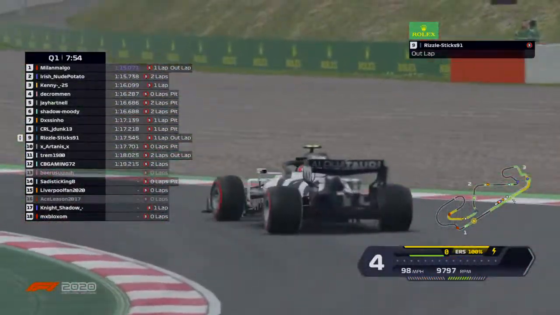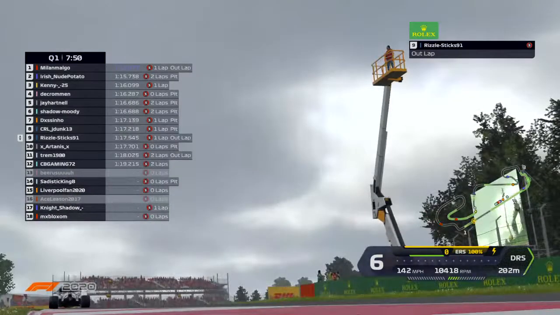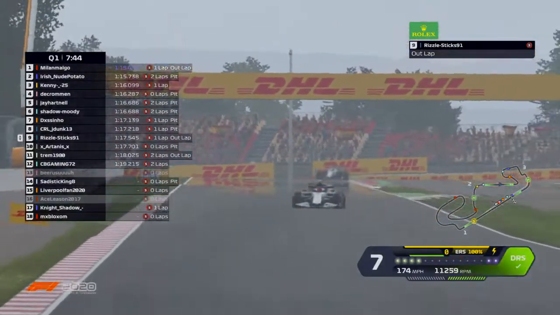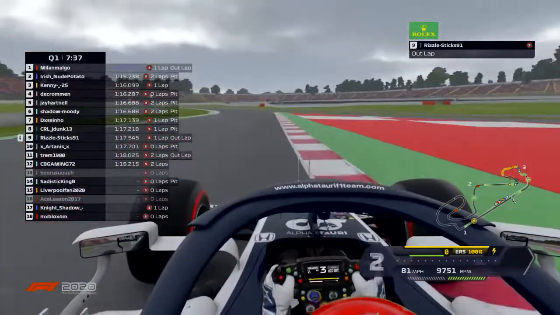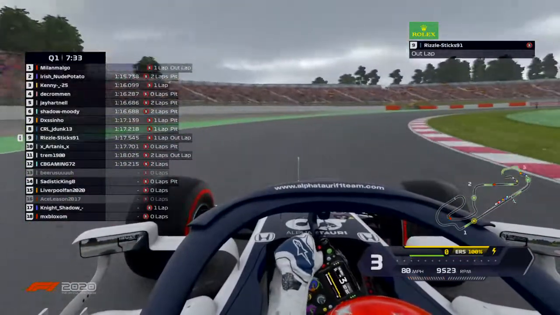So I had a feeling I would mess that name up. Sorry Rizzle. I'm just gonna stick to Rizzle for now because I had a feeling I would mess your name up in the live stream. So 1:17.5, pretty good lap for him. He's in P9 right now on another outlap, trying to make a better time, driving an AlphaTauri there. So he's doing pretty well for his official first race in the season for All Stars here.